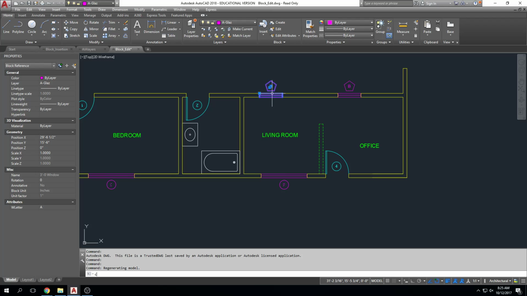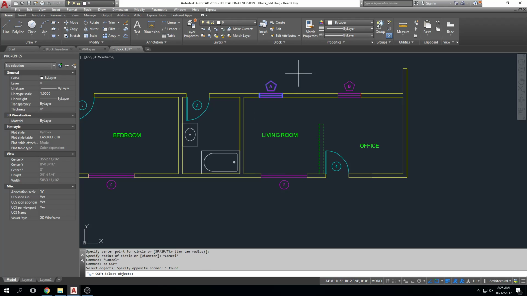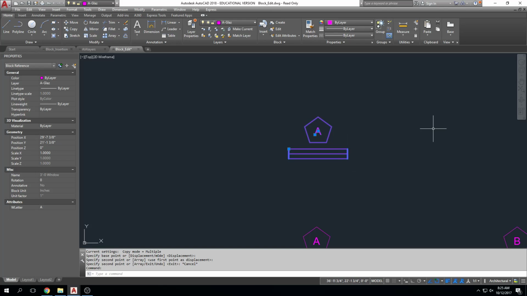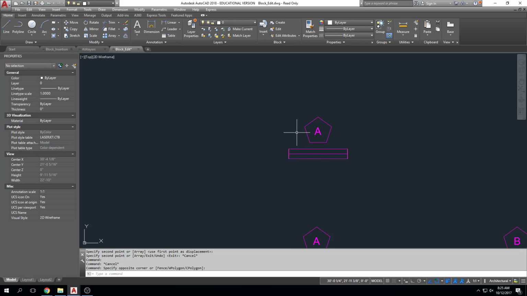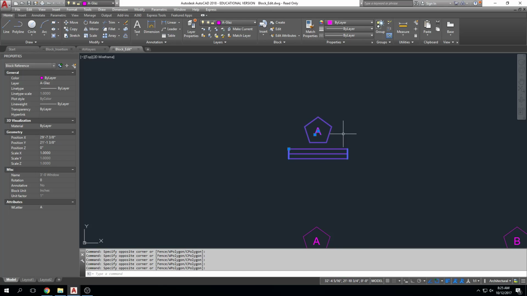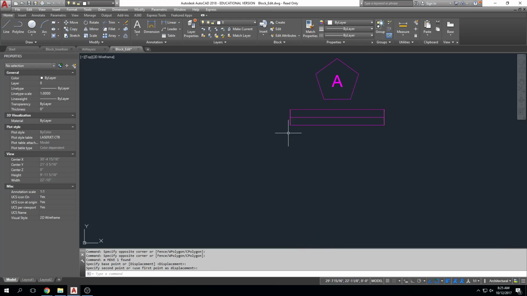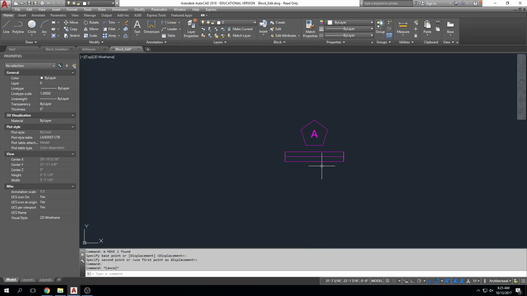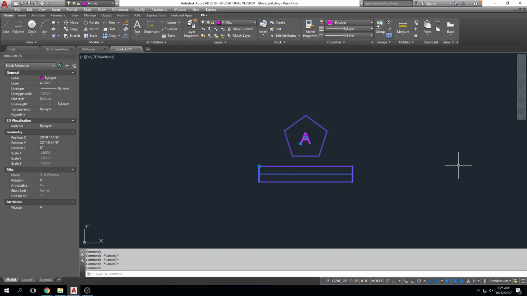So for example, this window. This window is a block. I know that it's a block because if I click on it, it is all glued together. It's one piece. When I click, it looks like there's something extra there, but it's within the block. Anyway, this is a collection of objects that's all glued together. It's a block. I know it's a block because when I click on it, it's all one piece.